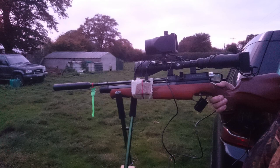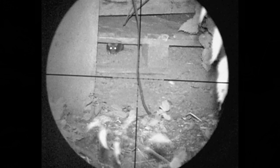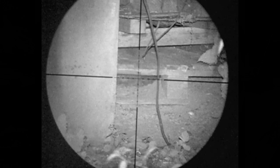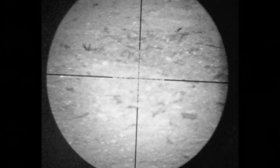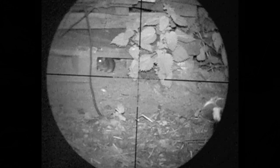Over to Bro now with his S410 in .22 caliber. He's off after some rats at our favourite ratting permission, shooting his Parapel pellets. This is a short session. Never made it to a proper video before, so I've added on the end of this one. A few people have been complaining that there's not enough rats appearing in our videos anymore. Sometimes you go out, you don't get a lot of targets, you don't get a lot of footage. It's just hardly worth putting a video together. We've tacked this footage on the end.